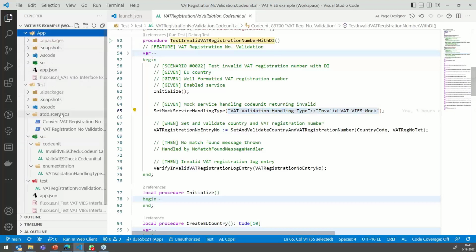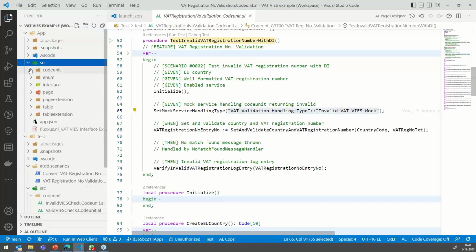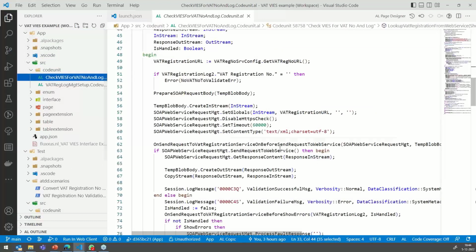Here on this side, we have implemented the code so that it can indeed make a call upon the real service, or the standard EU service. But if there's another service available, you could extend that and add your own call to the service.